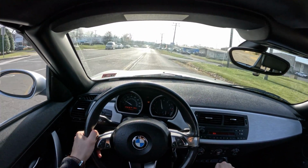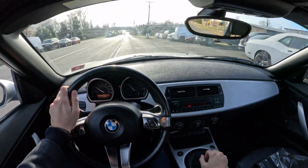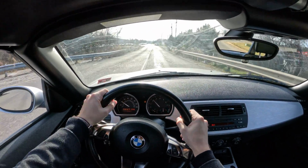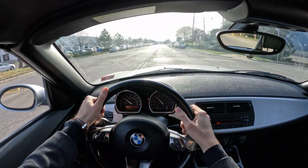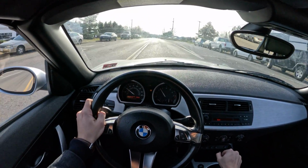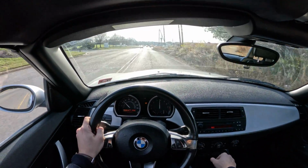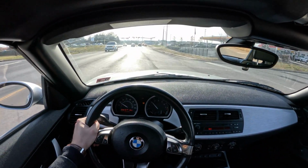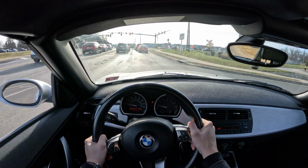Oh yeah. There's so much pep here, and we're not even in sport mode yet. Oh yes. I love the handling. It's literally the definition of what sporty means. The way it holds the car on the road is frankly phenomenal. Oh yes. Let's go. Yeah, sport really does the trick. Excellent handling.